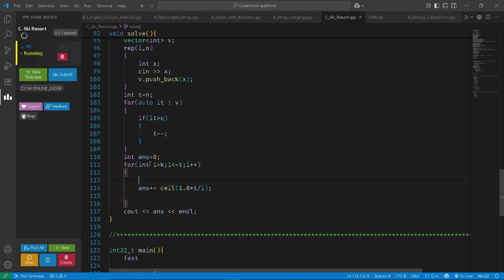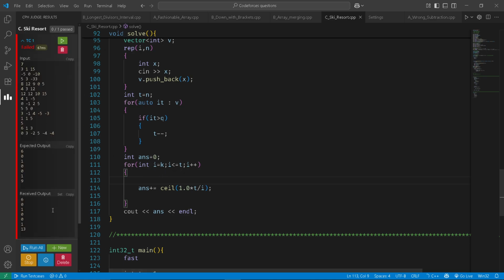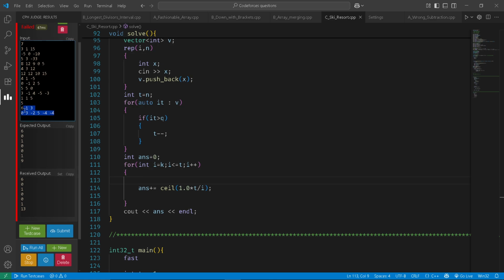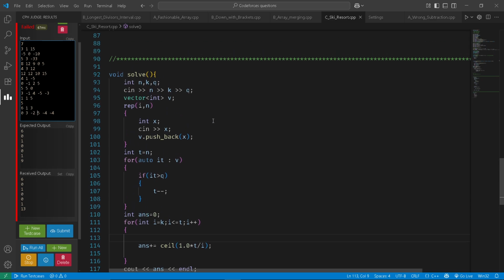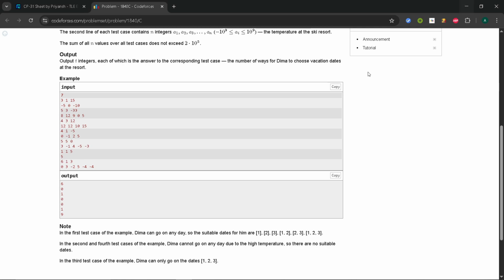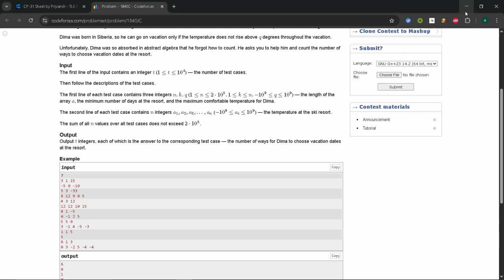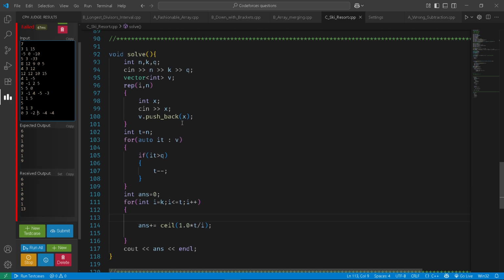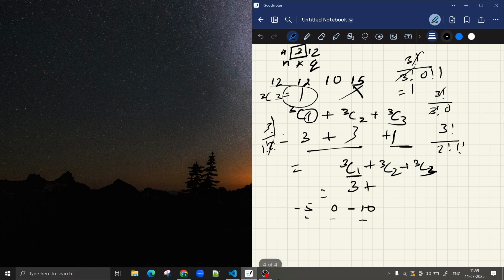Okay, let's try now. I was using the original length. Maybe that's where I made the mistake. Now we are left with the last test case where we have to fix our code. 3 3, nothing is greater. 5 is greater than 3. N, K, Q. What is Q? That's the degree. And N, K and Q, K is the amount of minimum consecutive days.